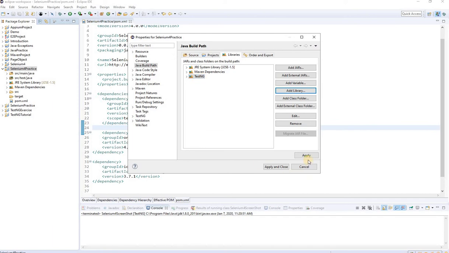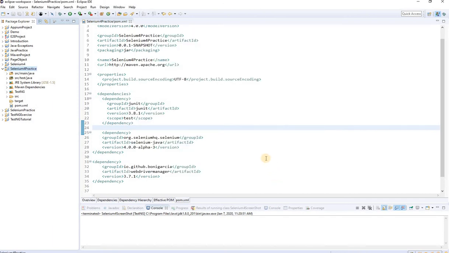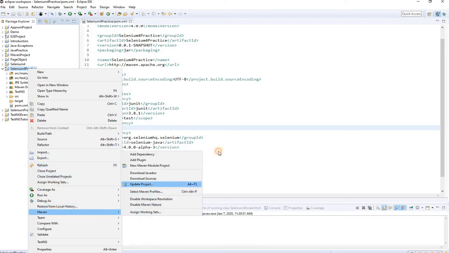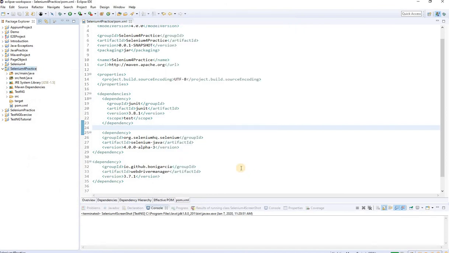So TestNG will be here. Apply, close. TestNG is now integrated into this project. Let's update the project: Maven, Update Project, click OK. So our project should be up to date.